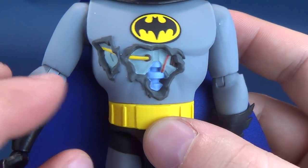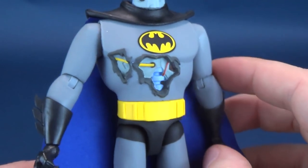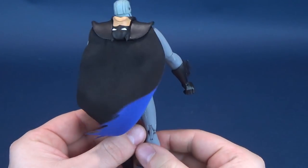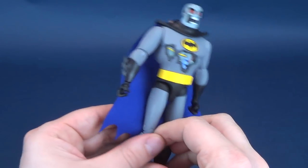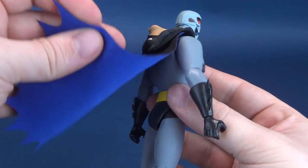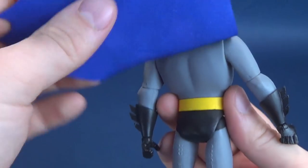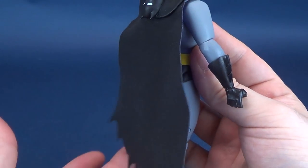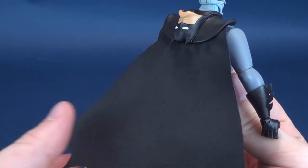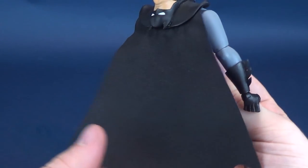I love the little colorings and added nods to the reference points from the show — I like that they make it accurate enough to look like the episode itself. For the rest of the figure's body, it seems pretty much standard-issue regular Batman, although I can't help but feel like the legs are different from the ones we've gotten before. Batman's cloth cape is a nice addition. The quality of the cape feels good too — it has a natural flow and drape to it. I'm glad they're using this type of material versus plastic, which has a much less forgiving nature. The cloth definitely works a lot better.